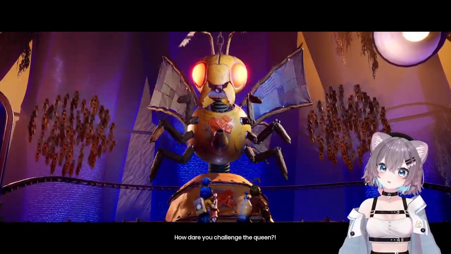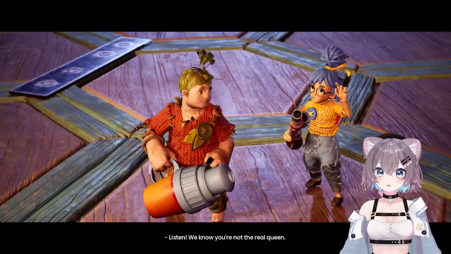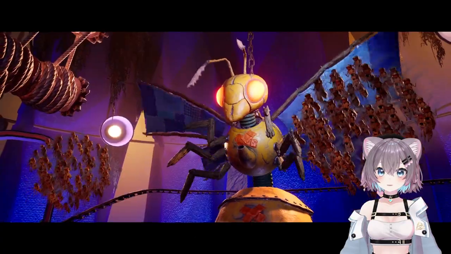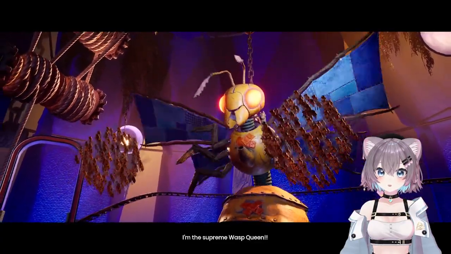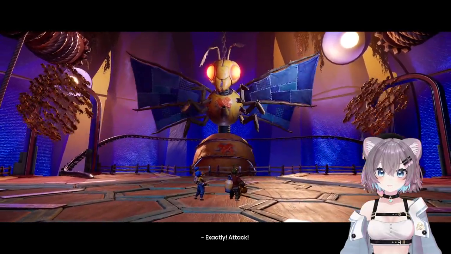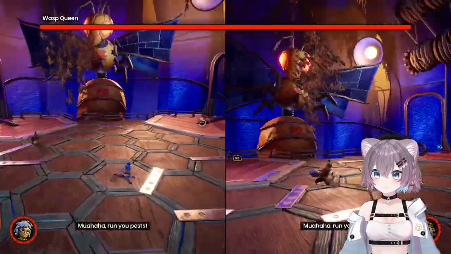Yes, this looks like a boss fight. That looks like a queen. We know you're not the real queen. Yeah, you're a robot. Liars! I'm the Supreme Wasp Queen. She is our Supreme Wasp Queen. Oh no. Exactly. Attack! Okay.